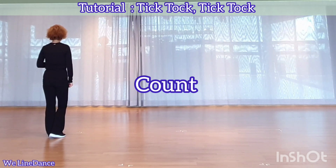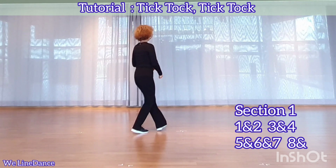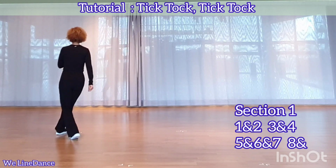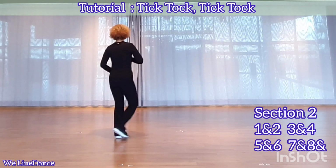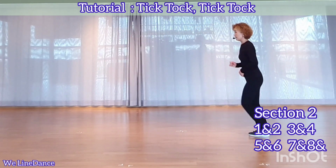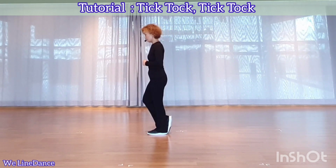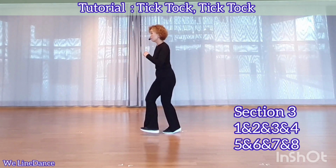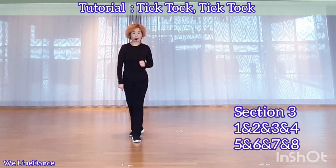Count. Section 1. 1 and 2, 3 and 4, 5 and 6 and 7, 8 and. Section 2, 1 and 2, 3 and 4, 5, 6, 7 and 8 and. Section 3, 1 and 2 and 3 and 4, 5 and 6 and 7 and 8.